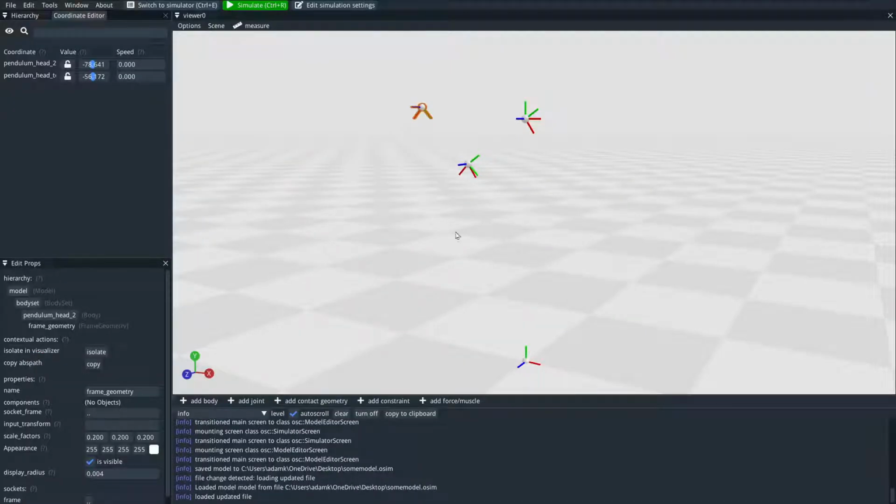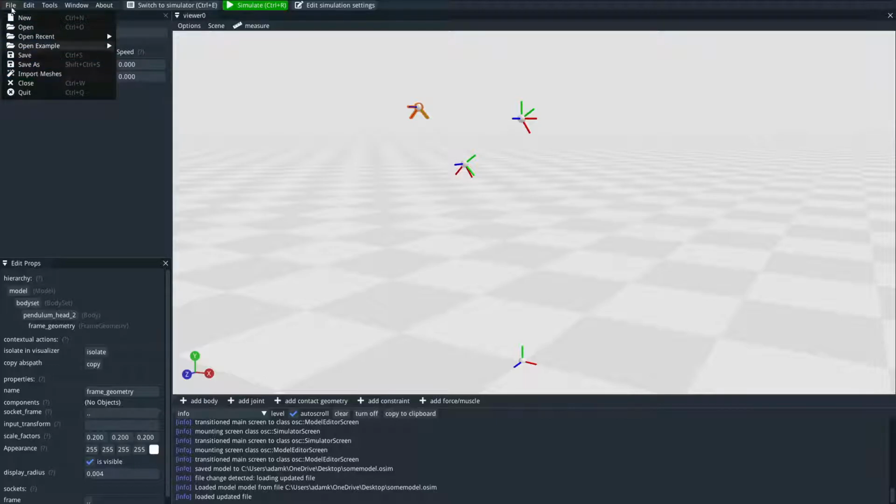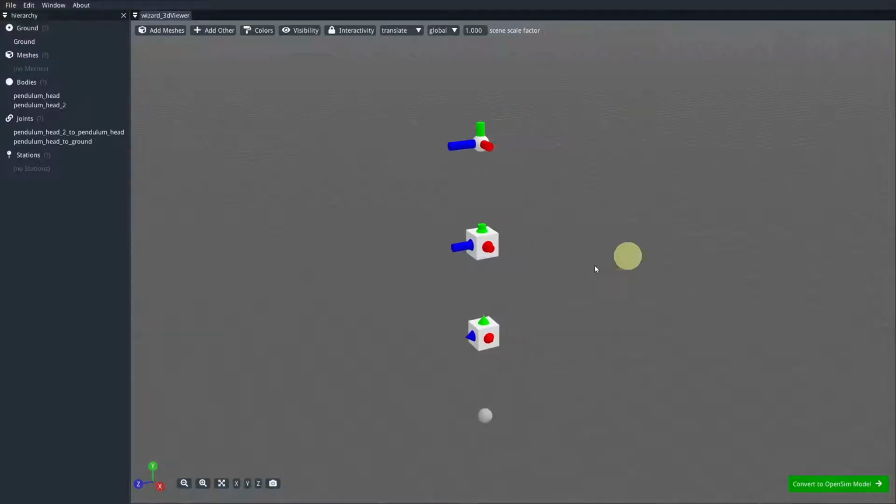So if I go back to OpenSim Creator here, the next thing we're going to do is step 3.4 in the tutorial, which is to add some decorative geometry. And to do that, I'm going to go back to the mesh importer by clicking on the top left, import meshes, and go back to the scene. Now what I want to do is to attach some meshes to various parts of the scene. The first one I'm going to do is I'm going to add a ceiling, right? And the ceiling isn't really going to swing or anything. It's just like a static ceiling that isn't really attached to any body or anything.